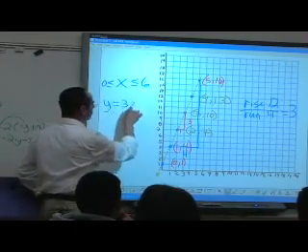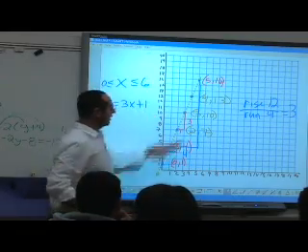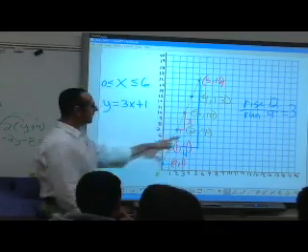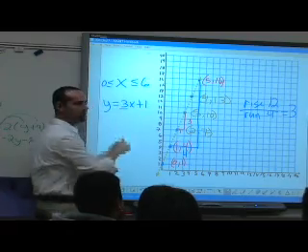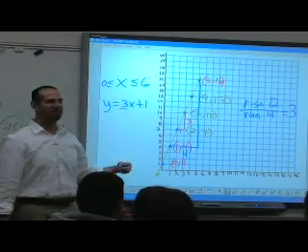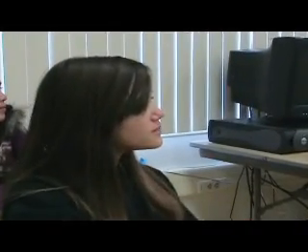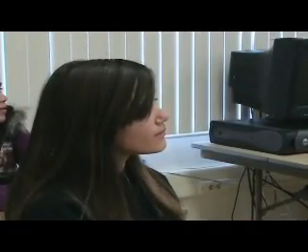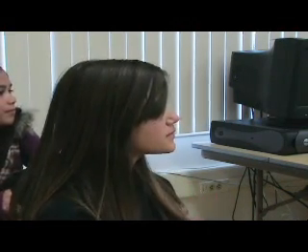y equals 3x plus 1. Now in our line, we saw that we had a slope of 3, which we see in our equation. Is there anything else that we can see from our line? Alexandra? It's a positive line. And how did you decide that it's positive? Well, if you look at it from left to right, it's going upwards. Okay, so then it has a positive slope.